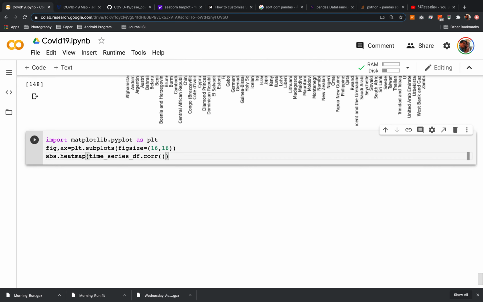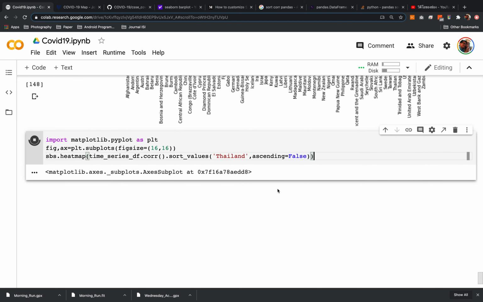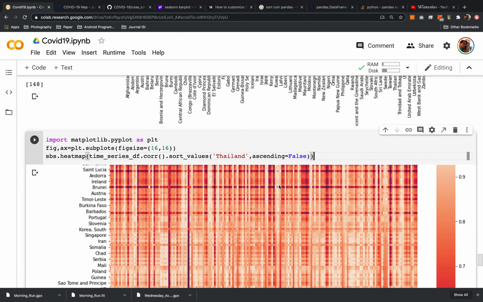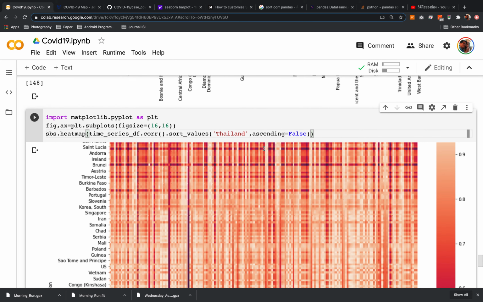Sorry, sort_values by Thailand, from high to low, to see which country's pattern is closely similar to ours. Yes, this one.